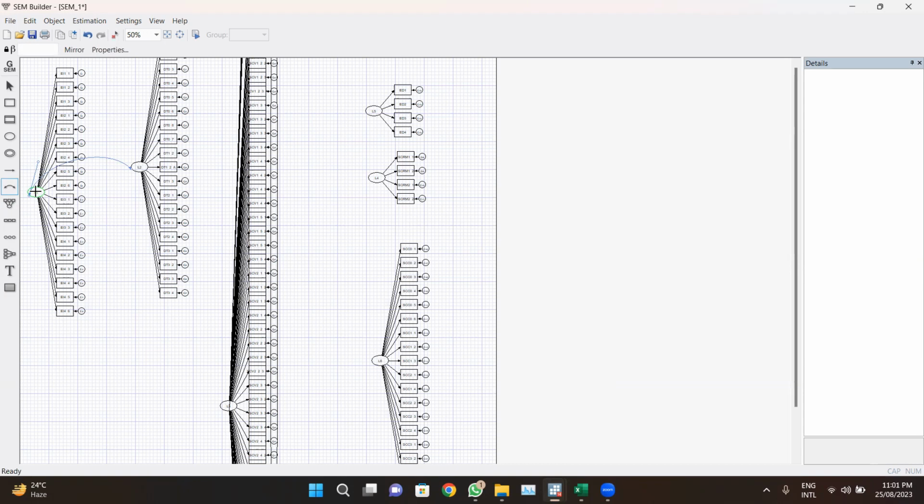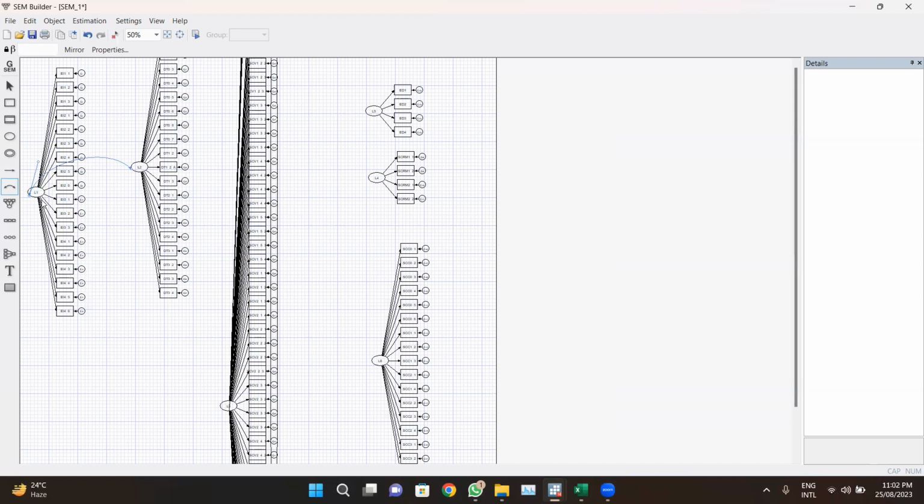First of all, draw from L1 to L2, then L1 to L3, L1 to L4, L1 to L5, and L1 to L6. Now when covariance between L1 and all of the other L variables is drawn, then draw from L2 to L3, L2 to L4, L2 to L5, and L2 to L6. Then L3 to L4, L3 to L5, L3 to L6. Similarly with L4 and L5, and then L6. We don't need to draw from L6.